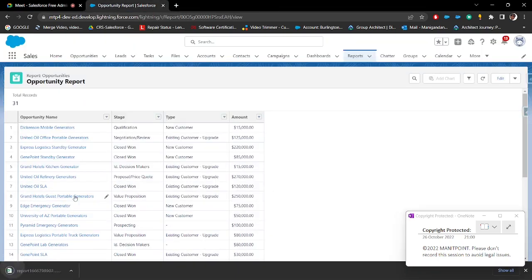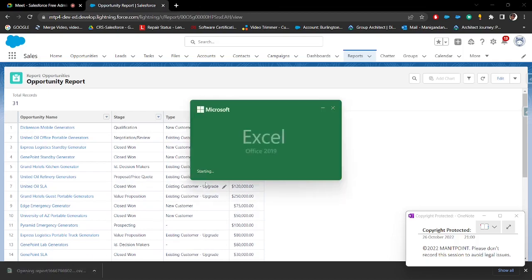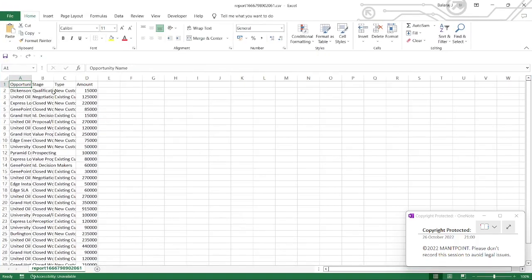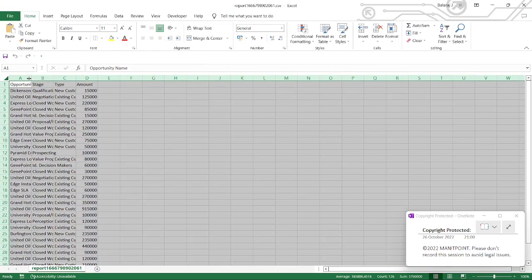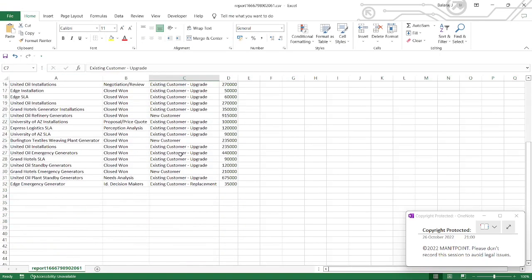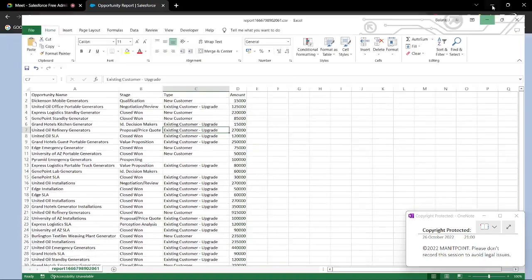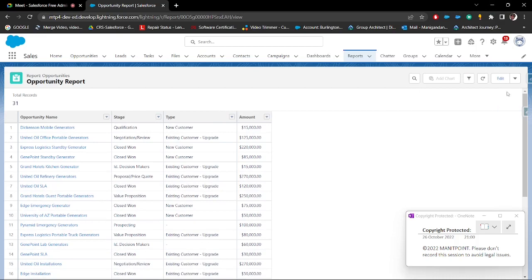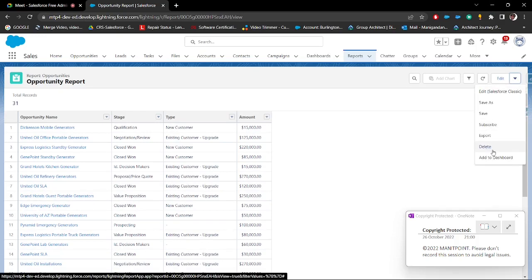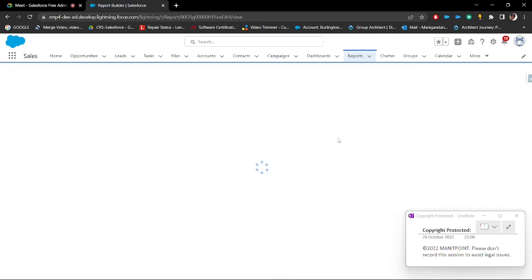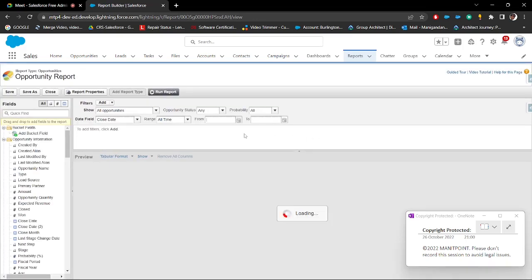So we can export like this. See, here it will be exported like this. So we can share this file to the client in case this is a requirement. And if you don't want it, you can delete it. This option we will see at the end. The remaining options we will continue with later. So edit this one to understand further.